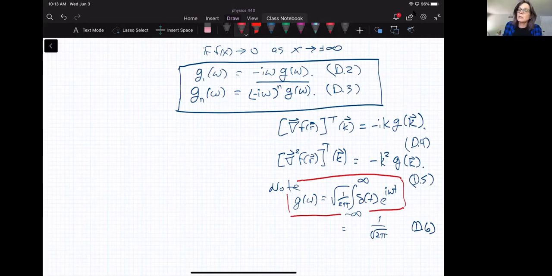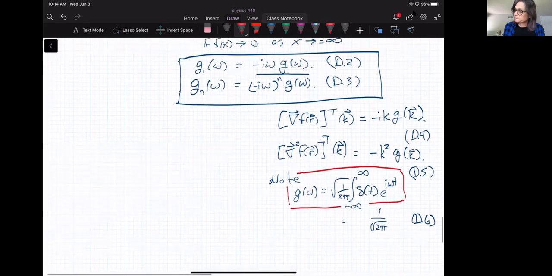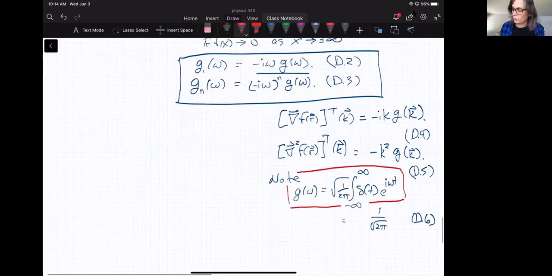This will be useful, especially in the homework, but as we do other problems, especially since part of the process here is take a problem, multiply it by this exponential factor, integrate over the region from minus infinity to infinity, and then look at what your transforms give you. So those equations, D.2 through D.6, are the things that you will probably use more than anything else when you do Fourier transforms. Okay? I can't stress enough how beautiful this is. This is just awesome. It really is.